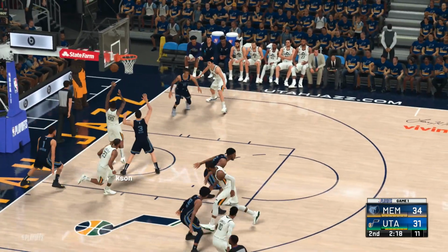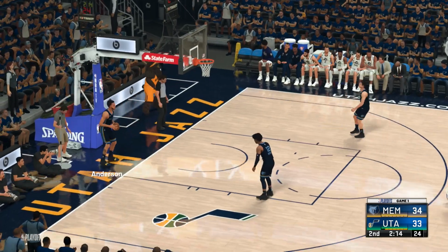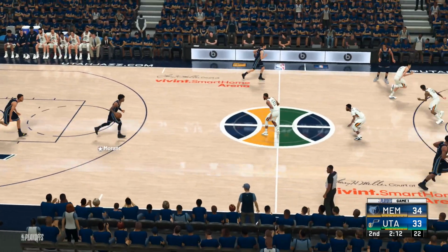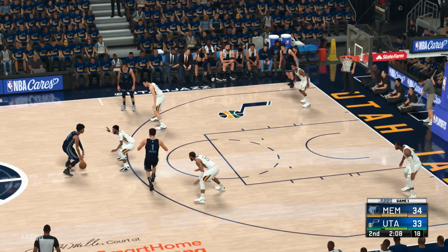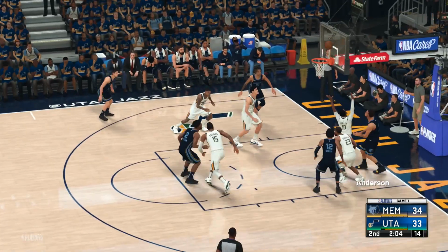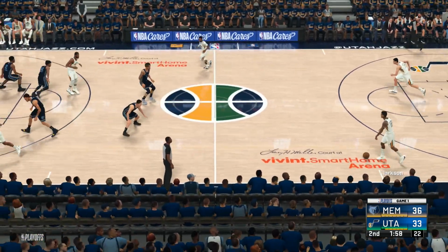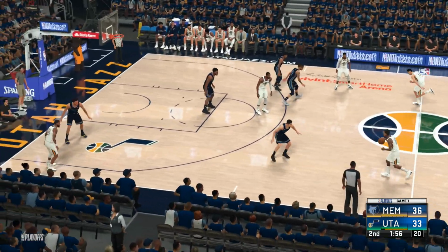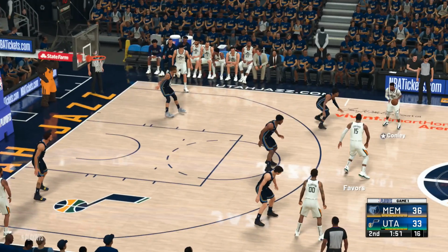Here's Clarkson. Played in with a nice touch off the glass. Clarkson's got 9. And they've repeatedly probed inside in the first half, guys, and it's paid off. Morant passes to Anderson, and he gets the bucket. Anderson's got the lead back up to 3 now for Memphis. They're finding lanes to the hoop now with consistency. 5 buckets in a row from the paint. And Favors kicks to Conley.